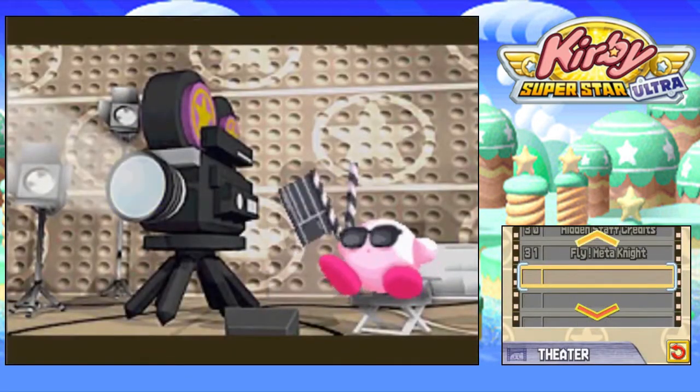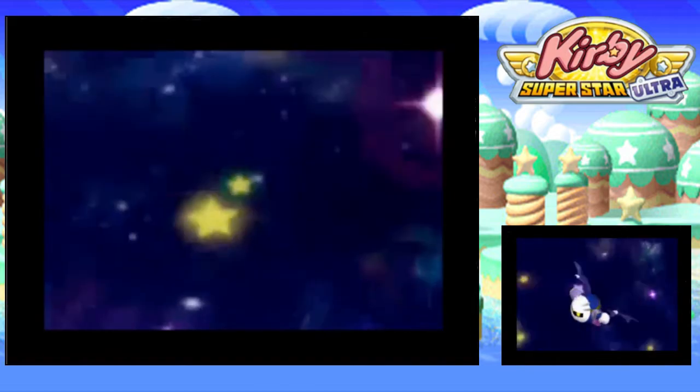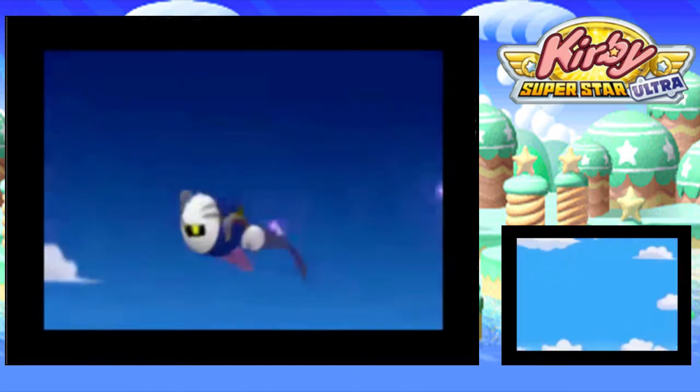Anyway, also, I might as well just show off, what else did we unlock? Where is it? Fly Meta Knight. This is pretty much just the opening of the game, but Meta Knight's flying along. Which I actually think is really, really cool. You unlock this for beating Meta Nightmare Ultra. Might as well just watch the rest of this.